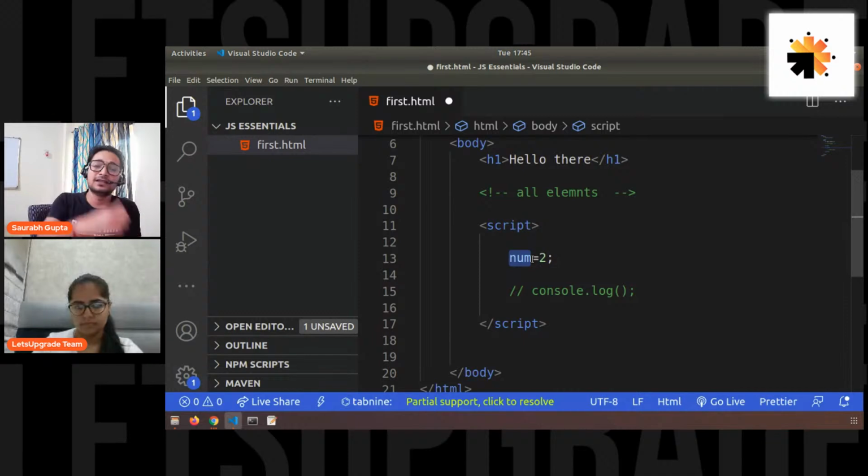So remember, this is not the variable. That location is the variable where this 2 is going to be stored. This is the identifier of the variable. Whenever you write any identifier in the program, internally a variable is created for it. So right now I created an identifier named num. Internally a memory block will be created and associated with this num identifier. Whenever I perform anything on num, it will be performed in the memory block, because as a human being I cannot access that memory block. The program cannot even directly access that memory block, so the program uses this identifier as a medium to access that block.